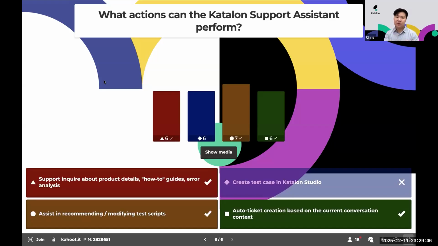It can resolve a lot of complex cases related to, for example, Selenium. So the support queries that you can expect to receive are some of the information about product details, how-to guides, and some error analysis.